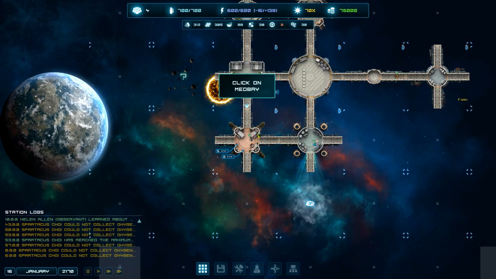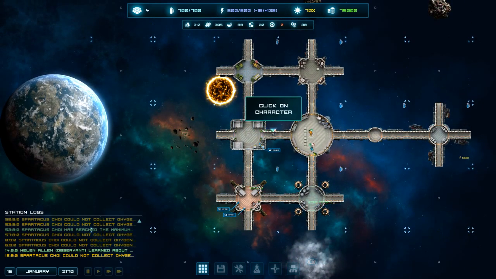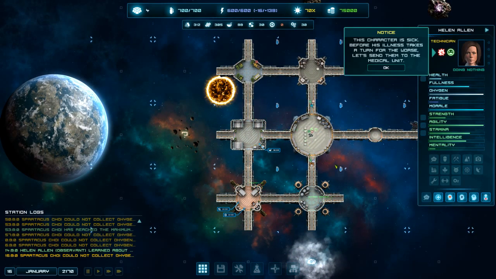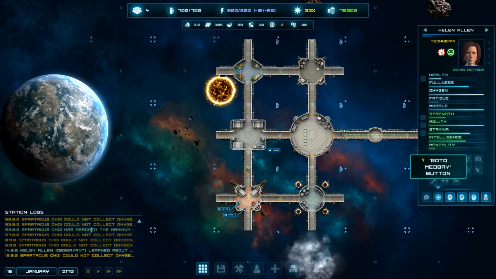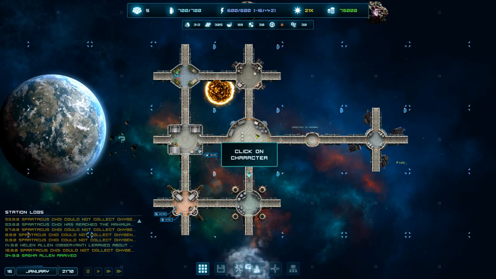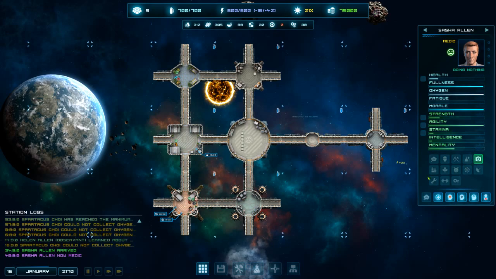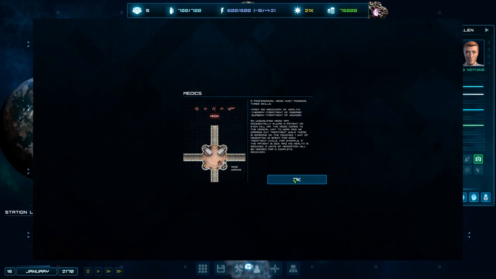Okay, click on the med bay. It's clicked. Click on the character. This character's sick. Before his illness takes a turn for the worse, let's send him to the medical unit. Okay, go to med bay. Perfect, the patient has been sent to the med bay. Assign a medic. Click on this character. Assign them to medic. They will heal people now.